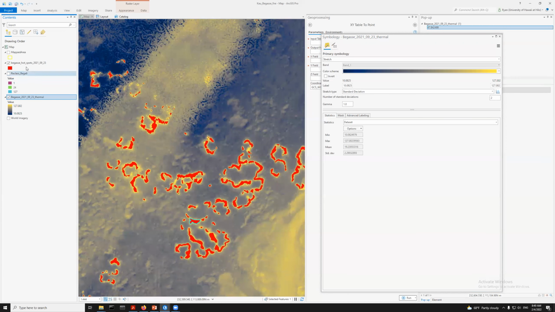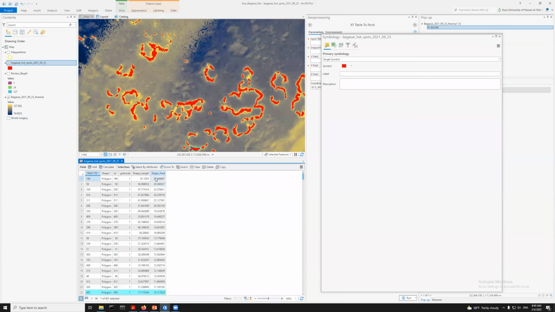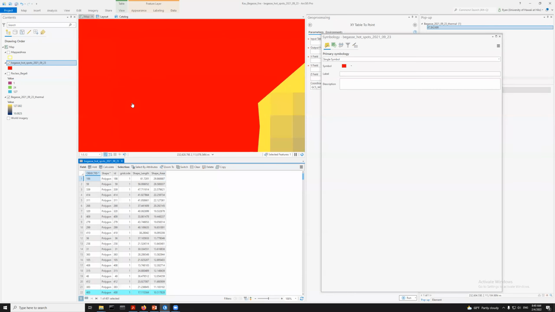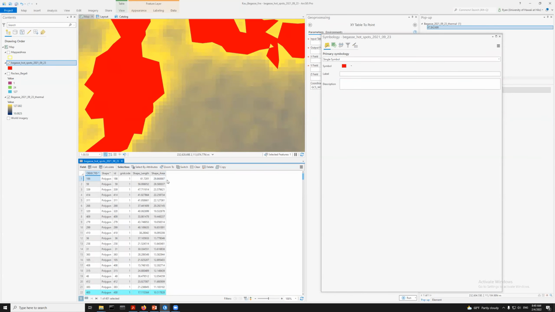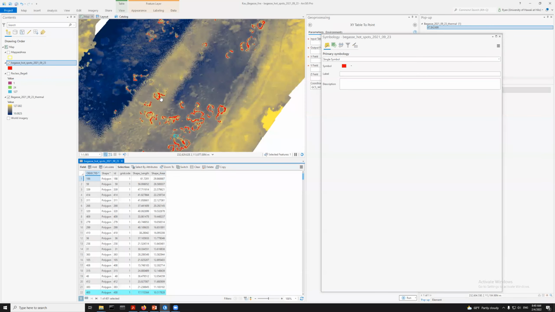And then from here, you can do some things like open up the attribute table, and you can figure out the area of these different shapes and the collective information about this. And you can be more or less conservative, right? This was a fairly conservative one. Presumably the fire area is a little bit bigger than what we're seeing here. But this is a useful way of getting at areas by converting it to a vector. Because then you can say, what percentage of this area is burning, and what's the area?